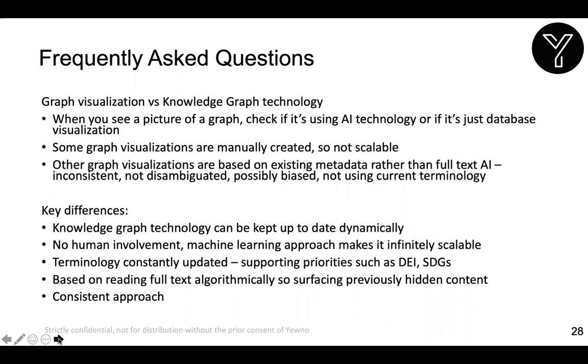So we also looked at some examples of how reading the full text algorithmically can help surface hidden content. And all of us have content collections, whether you're a content owner or whether you license content, you want to get the most value out of that content. So the ability of a new technology that will actually have tagged more items and be able to surface them more accurately is great. And I think finally, the most important thing is, as a researcher, you want something that's going to give you a consistent approach. You don't want certain types of content to be surfaced simply because they were tagged better. You want it to be based on actually the relevance to your search.